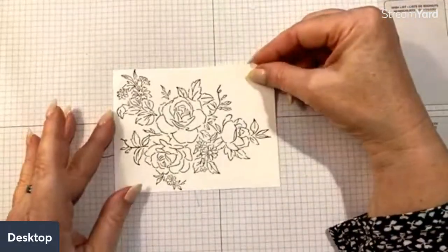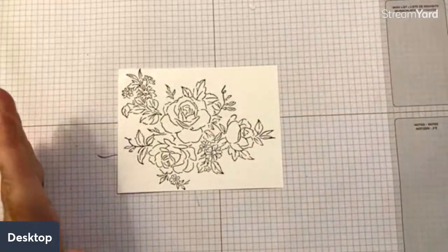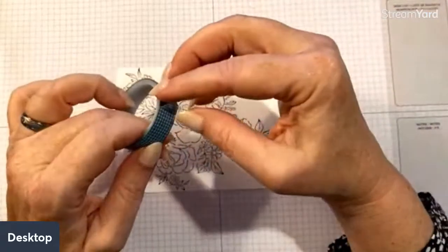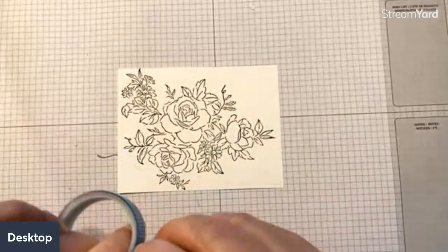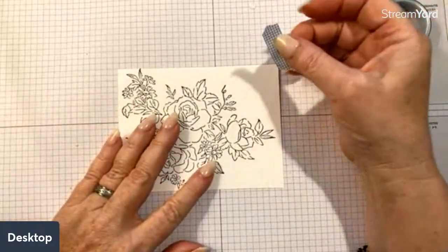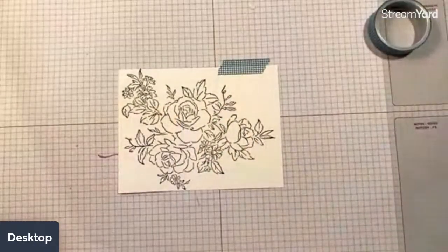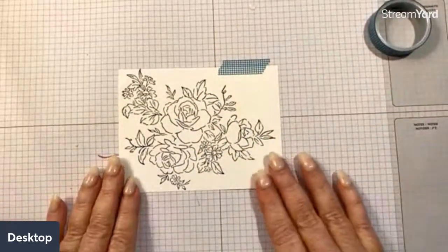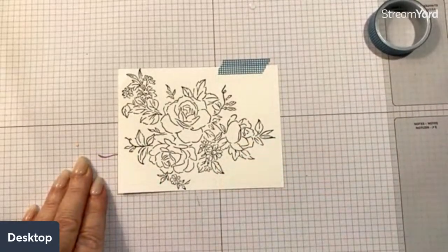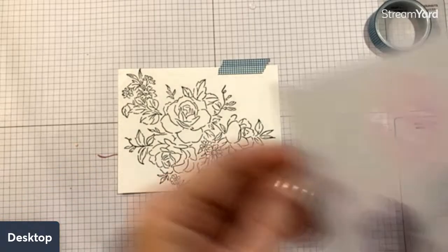Okay, so now that we have this image, let's get to how we color this. Now, a couple of important things. I like to use washi tape to adhere my paper to my background surface, and in this case it's my scratch paper, and I'm just going to adhere it in one spot. That's all I need. You don't really need to go crazy, but that way the piece of paper is always in the same space.